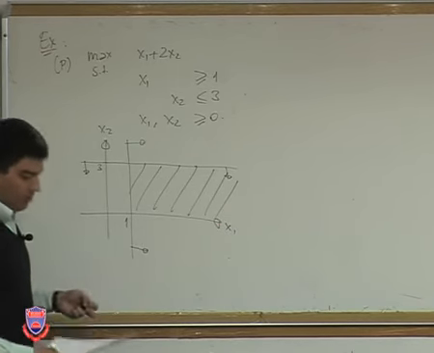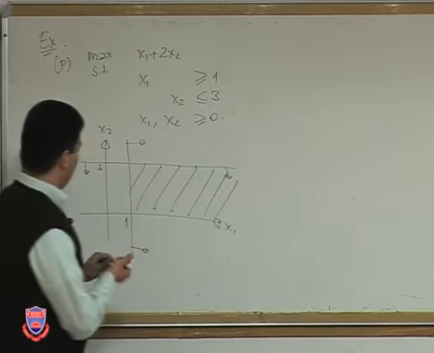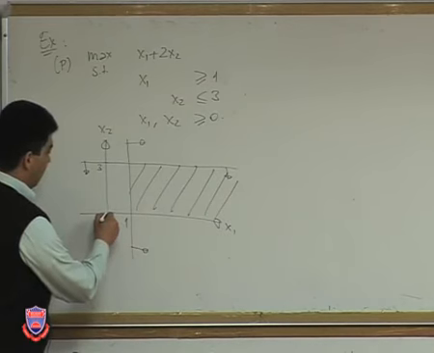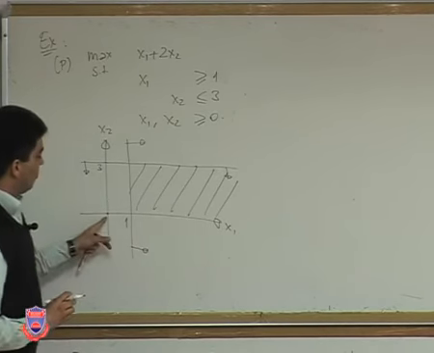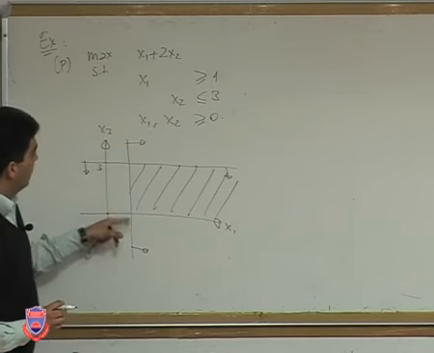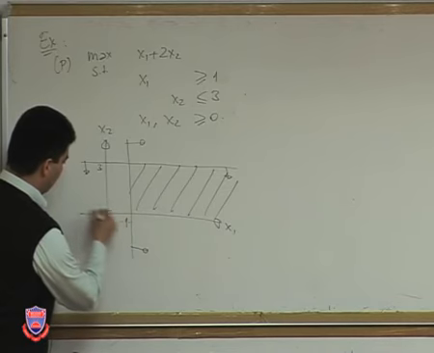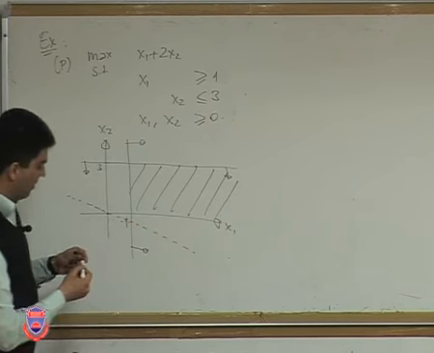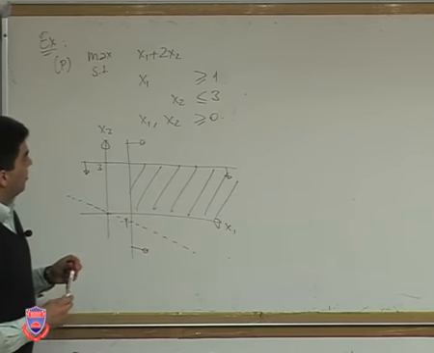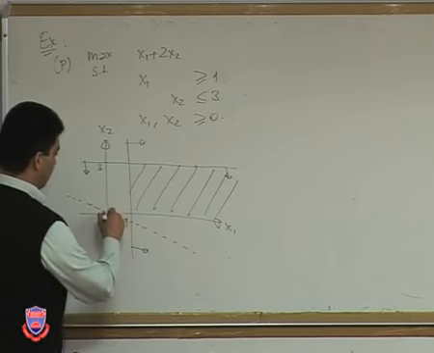So what does my isoprofit line look like? For example, let me look at x1 plus 2x2 equals 0. It goes through (0, 0). And if x1 is equal to 1, x2 is equal to minus 1/2, which is somewhere over here. So it goes through these two points. Okay. And what's the improving direction? It's given by (1, 2), basically. Okay. And that vector looks like this one.